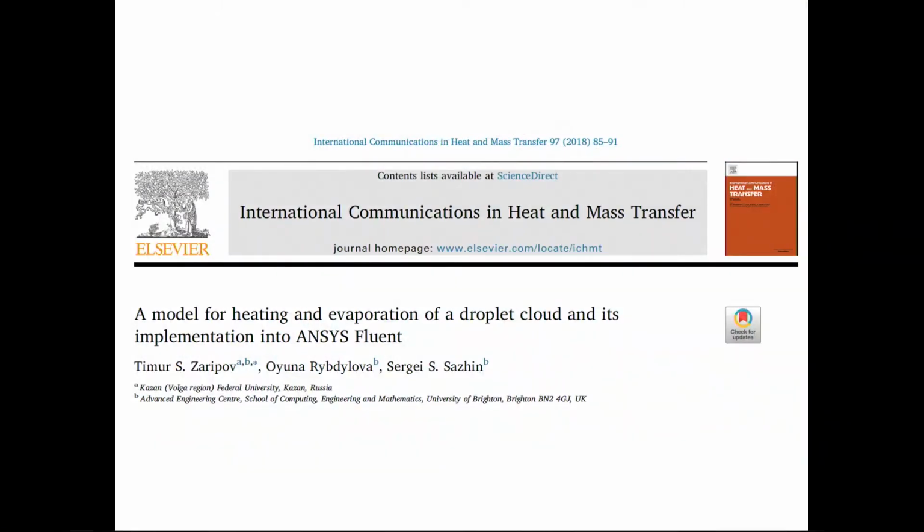And then another direction of research is focused on further development of the full Lagrangian approach, which was described last year, and we added new submodels into this approach, and then it was implemented into computational fluid dynamics code Fluent.